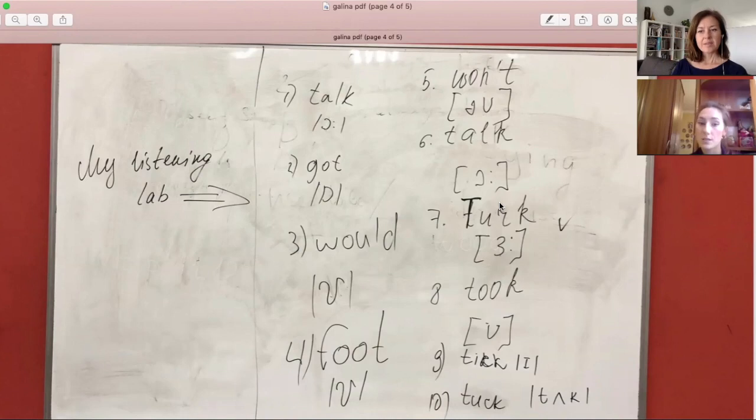And on the basis of this, we had a listening text where there were some of the words that are on the board, and it turned out that it was easier for them afterwards to hear the words in a sentence. So that's really interesting.